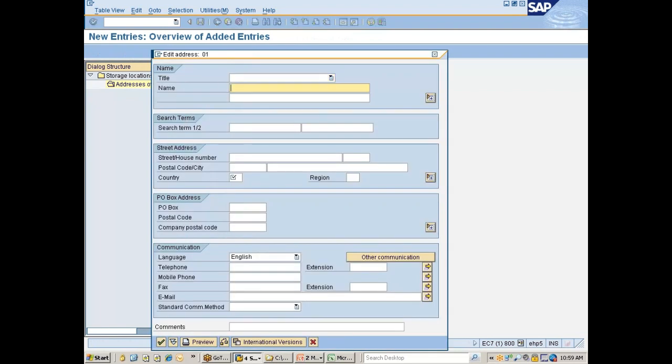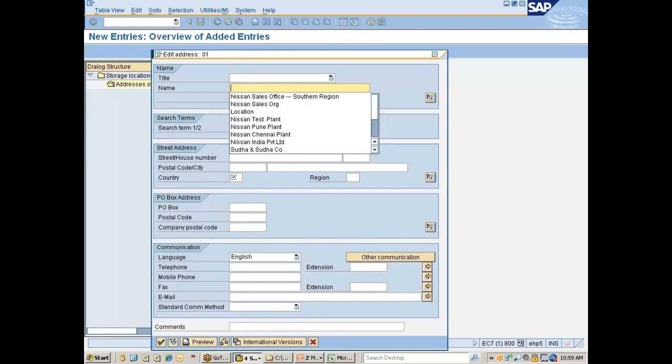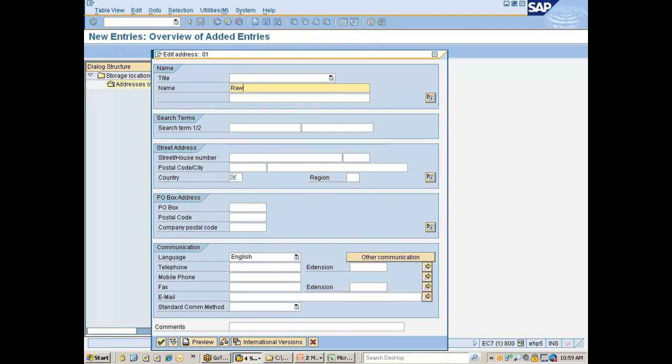Now you can maintain something like this: raw material storage location, Chennai plant.